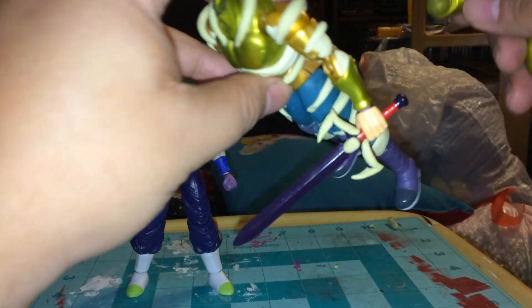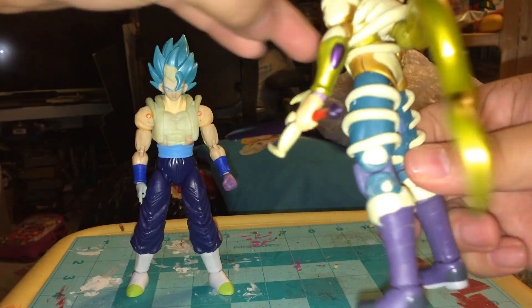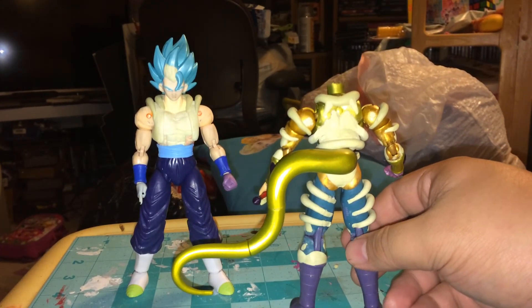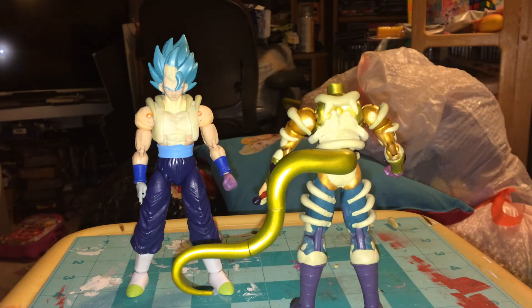It actually fits — I made it to where it's supposed to fit right here, but I haven't connected it yet. The hole is ready. I'm going to do it to the point where I could still keep articulation in the tail — I could still move it from here and I could still move that. Since I haven't connected it right now, I'm not going to force it or anything.